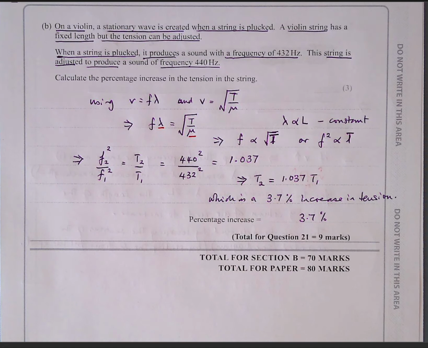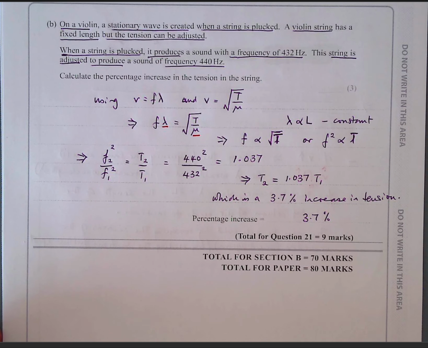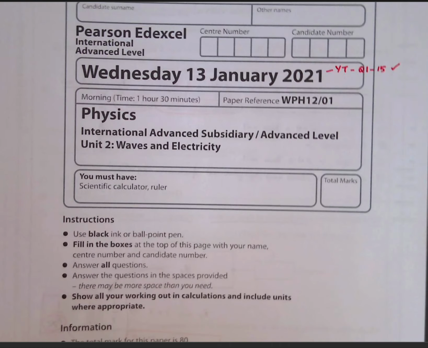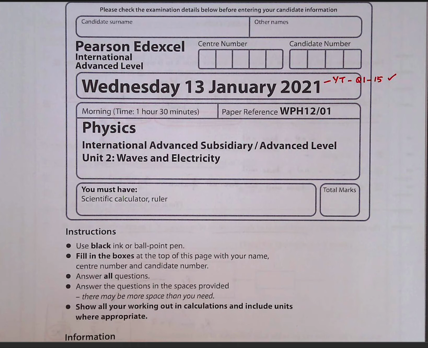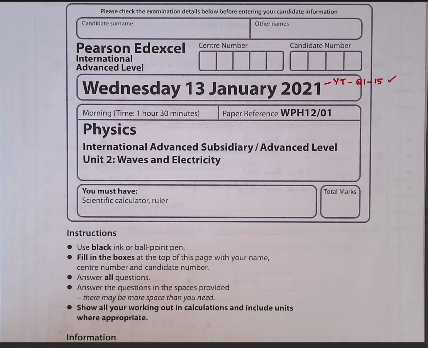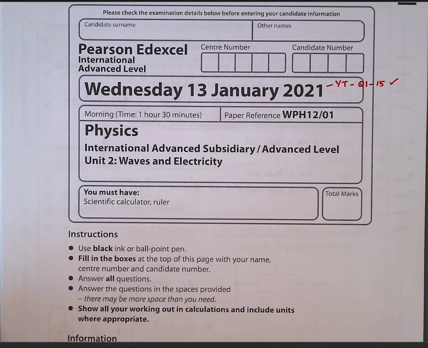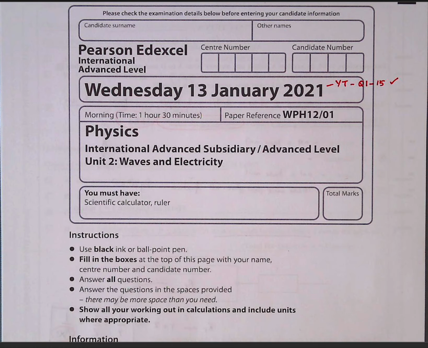Well, I hope that helps you understand the level of analysis that you need to make to be able to get the full level of answers for the A-level paper, the Unit 2, which is normally in May, late May I would imagine. I haven't looked up the dates. So we will do more of these practice papers as we get closer to the exams for people who are either retaking it or taking it for the first time.